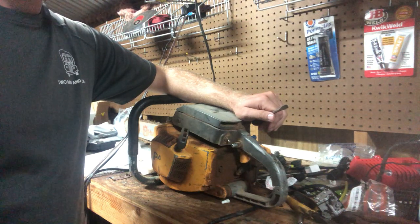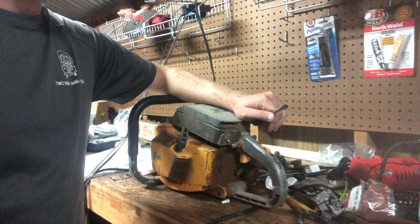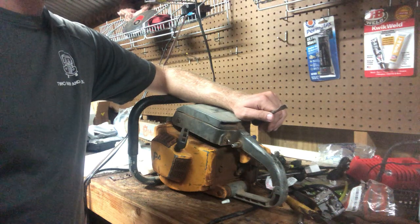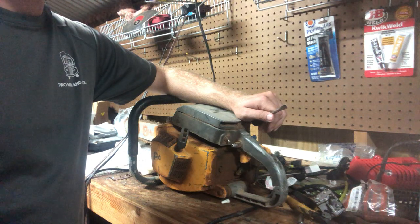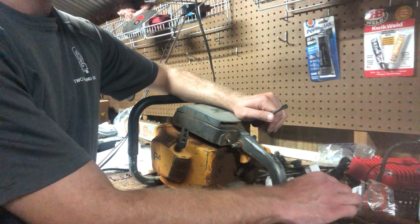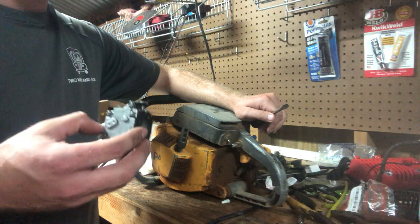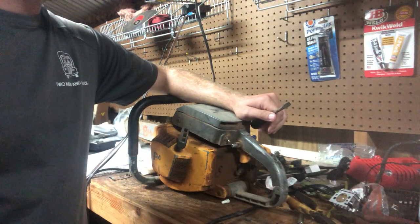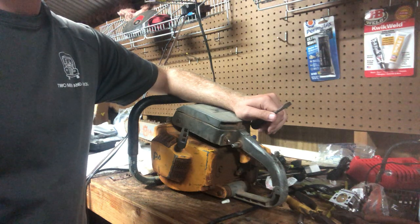I want to show y'all what it was involved in swapping that over. I'll actually be taking that carb off this saw. I'm saving it for another project. This one does have stop port and I didn't touch the ports on it yet. I just wanted to see if I could even get it to run after seeing what shape the cylinder was in when I got it. So I will be pulling that off and I'll be putting the stock Walbro SDC back on it. Just rebuilt it. The only reason I swapped over the RWJ4 xtorq carb on it was honestly just proof of concept.